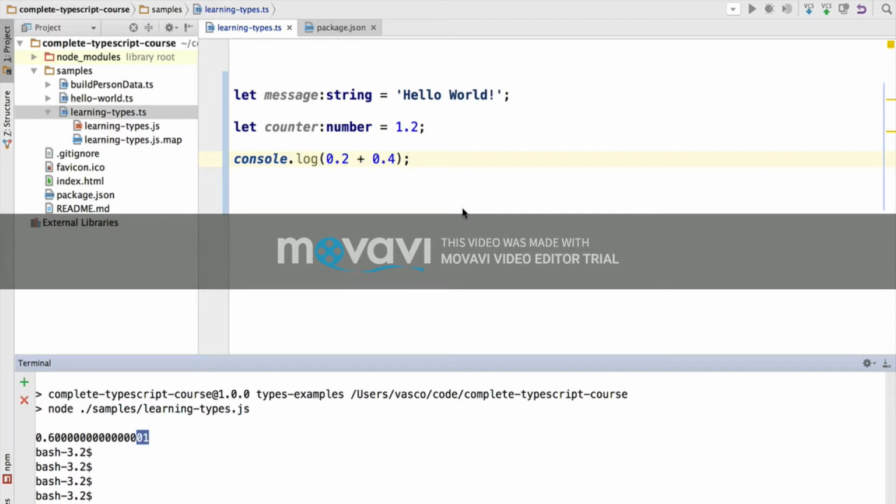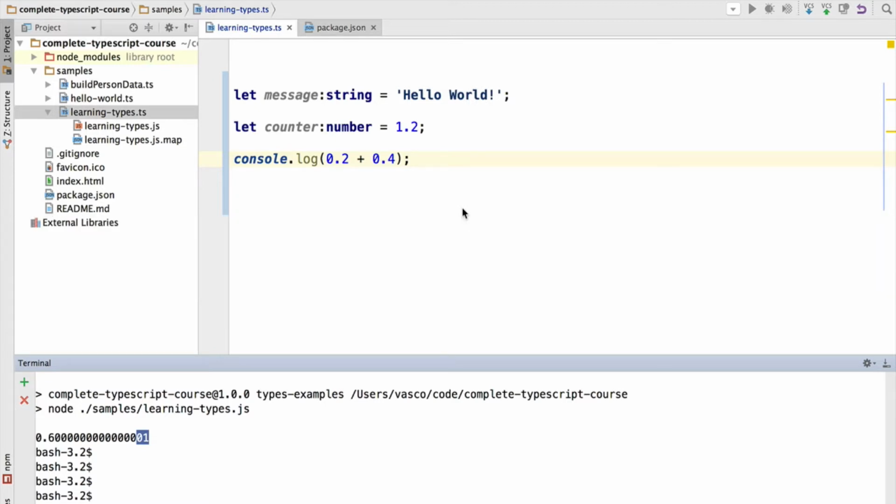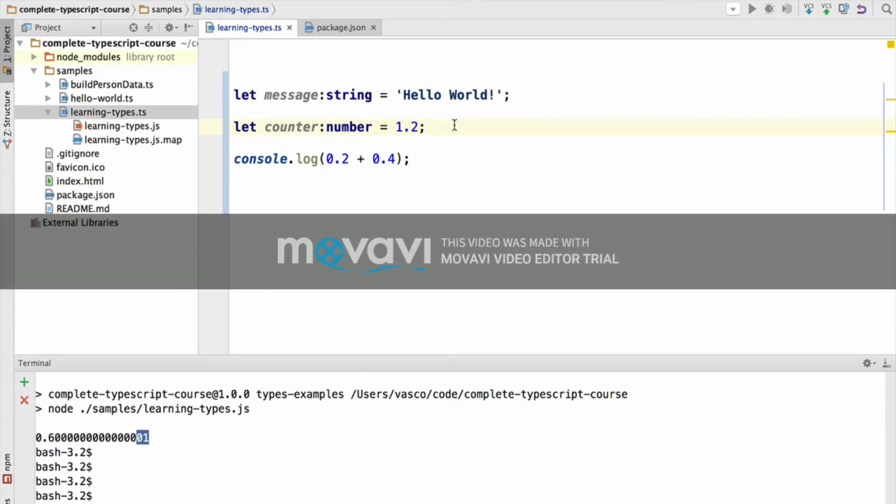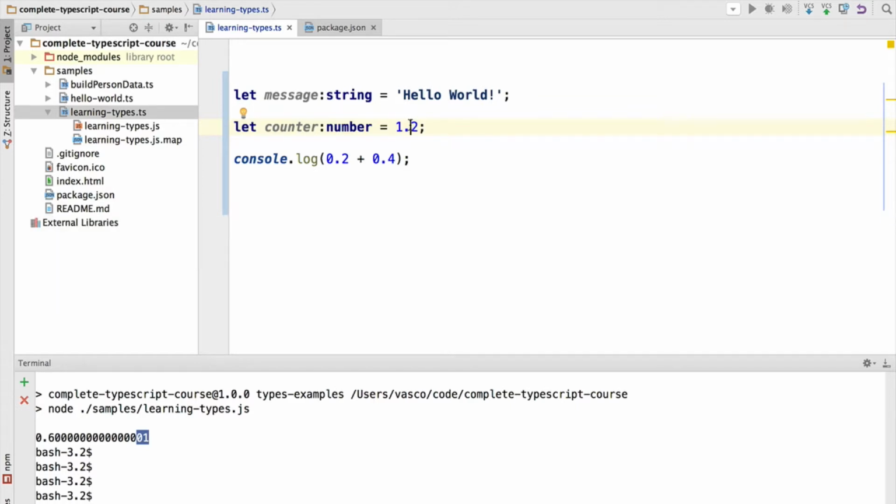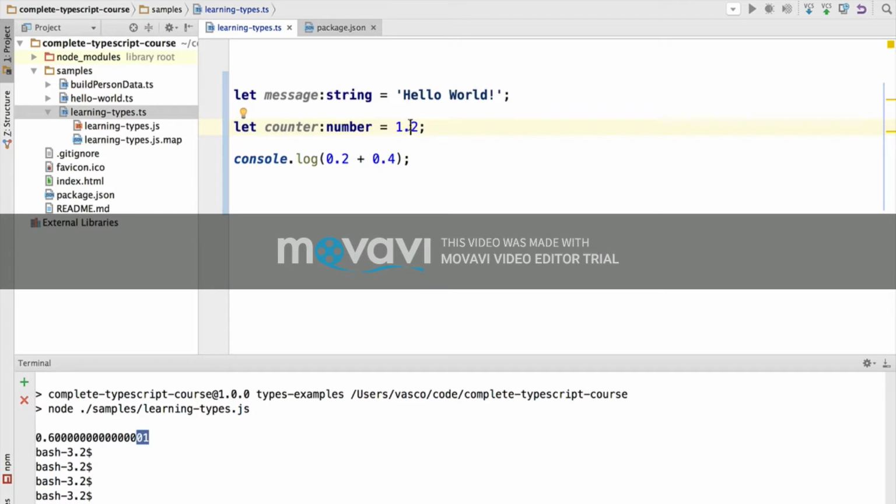It's just something that we need to bear in mind when we are doing calculations with numbers in TypeScript or in JavaScript in general. I would suggest to you, if you are building a program where, for example, you need to add monetary amounts, such as dollars, to do the calculation in cents of the amount, so using integers. And then if you need to show on the screen, let's say $10.12, at that moment you can format the result of the calculation, but it's better not to do the calculation with non-whole numbers to avoid this issue.